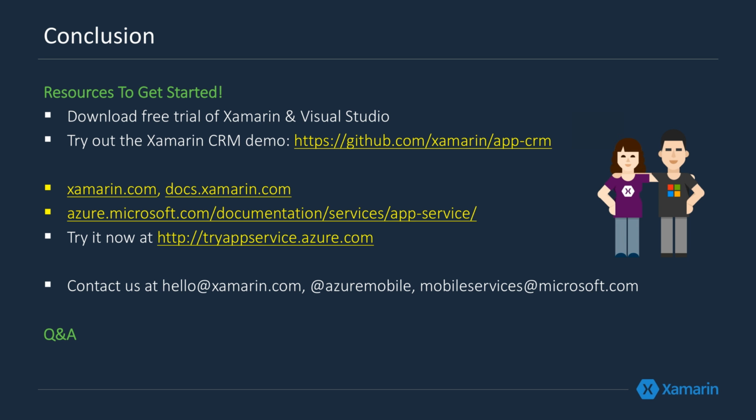So the next question is from Jorge. Is Windows Phone development available for Xamarin Studio on OS X? Unfortunately, the answer is no. So if you want to do Windows Phone development, or say Windows Forms development, and deploy and test it on Windows Phone, you're going to have to do that in Visual Studio on Windows. But you can still do iOS and Android development in Xamarin Studio on OS X.